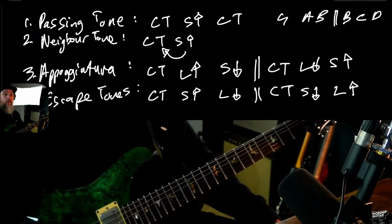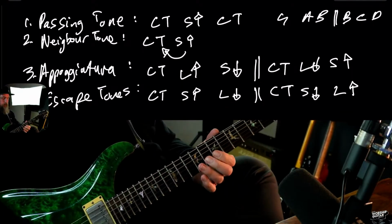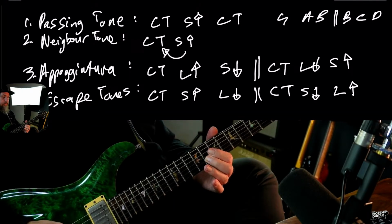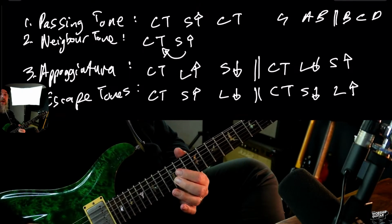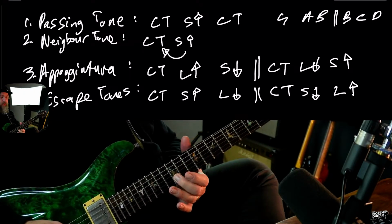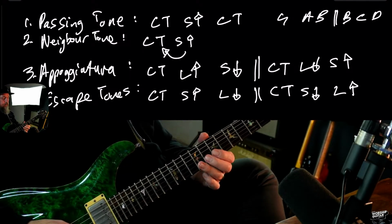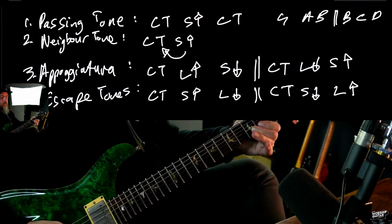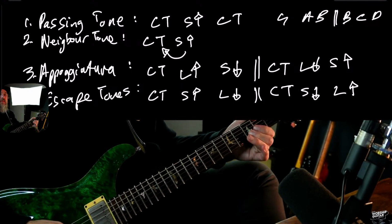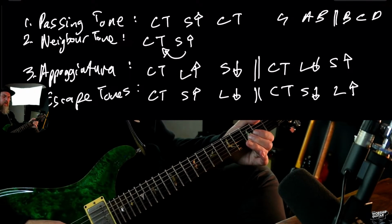So let's go ahead and look at what that looks like on the guitar. If I've got G over here, if I step down and I leap up, so I go down with a little step and I leap up with a big jump. Or if I wanted to step up, leap down, that is an escape tone. Sorry, an escape tone, not a passing tone.